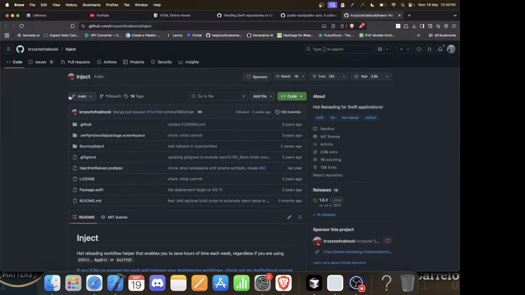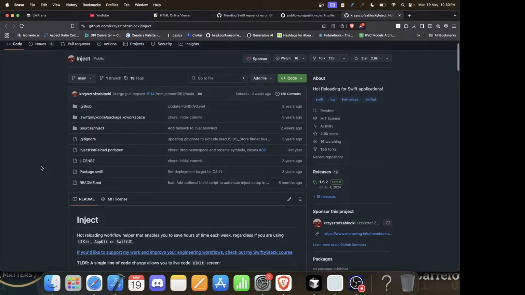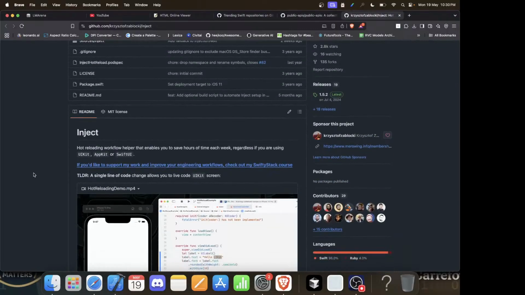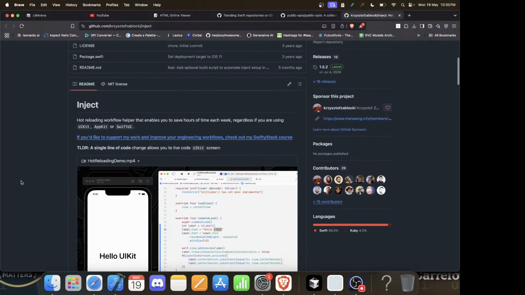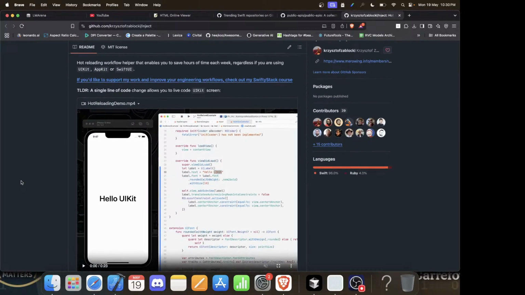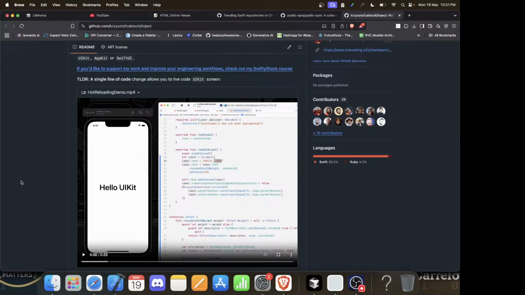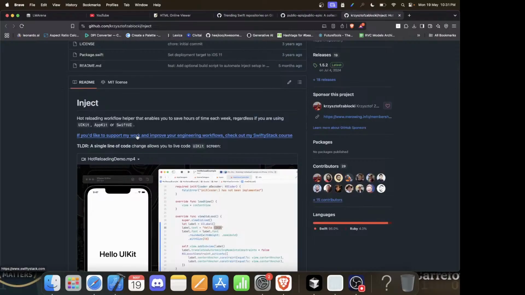And it's sponsored. Oh. Hot reloading workflow helper that enables you to save hours of time each week regarding a UI kit.